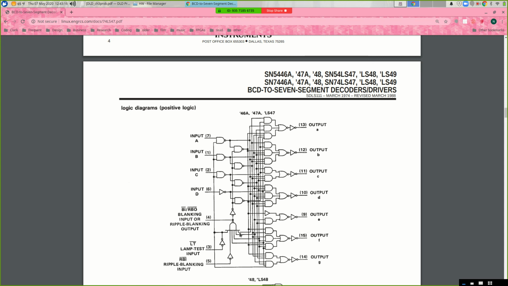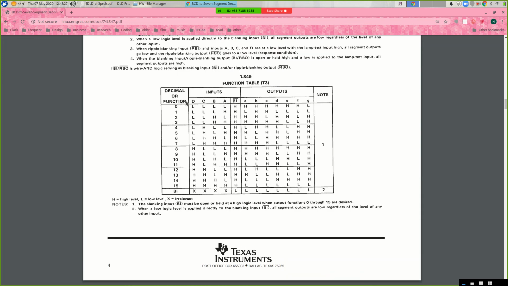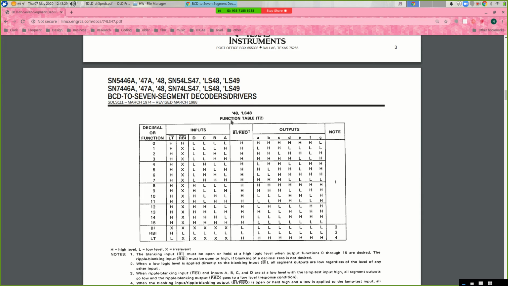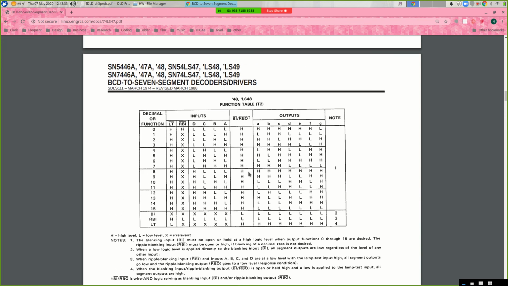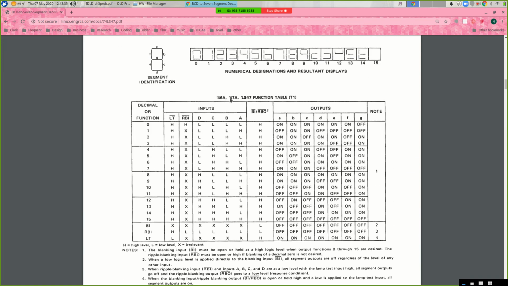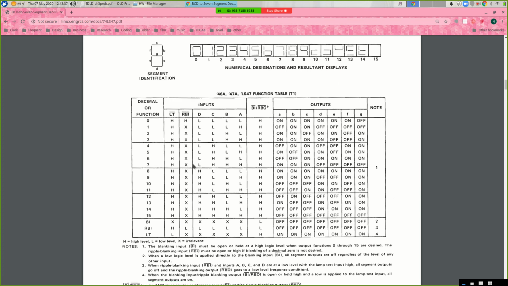It's a fun exercise, but it's not fun as part of a lab. This is all the circuitry that's inside. This is what you're spared from if you know how to use this chip. So here's a truth table for the chip. Here's a truth table for a 49. This is for a 48. We're using a 7447. So here's the truth table.